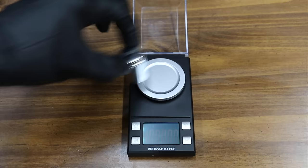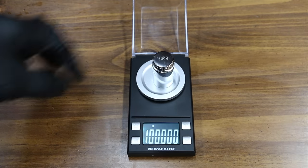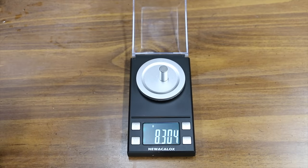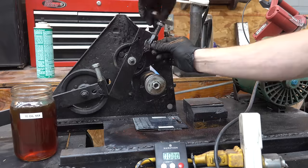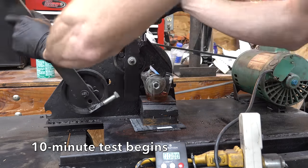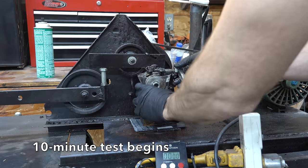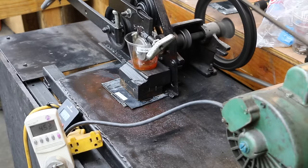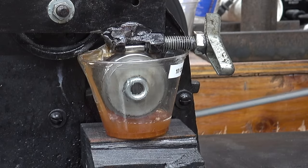In the next test, we're going to measure the film strength of the 10-oil blend. I'll begin by first calibrating the weight scales and then weighing the bearing. We'll weigh the bearing after the lubricity test and then measure the size of the wear scar. During this 10-minute test, we'll keep an eye on the oil level to ensure a constant supply of motor oil, and we'll keep an eye on the bearing temperature as well. While this test doesn't simulate engine operating conditions perfectly, it'll provide great information on oil film strength.